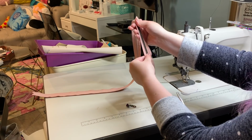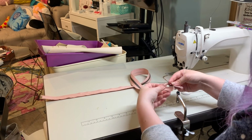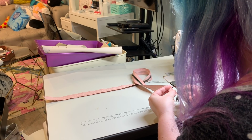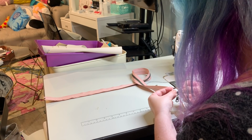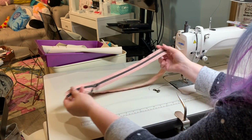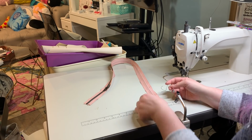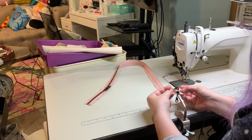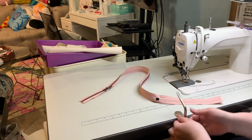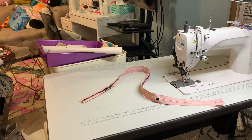Let me try this. Let me put this down near the end. There we go. That might work a little bit better. And you really want to make sure that you, there we go. Oh yeah. I don't know how much different that is, but it seems different, so I'm happy. And then I'm going to put this last zipper pull on the end, and this is for my inner zippered pocket, so I'm not really worried about which direction it's going in comparison to the others. And I just slide that off my machine.